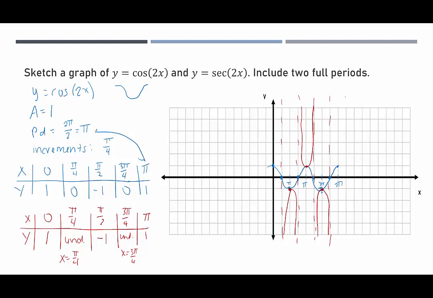And then, looks like I would have pieces of graphs. I could have one here, and then I would have one here. But just for consistency's sake, we'll just finish the graph on one side just so it's totally complete. Our periods are going to be a little bit different, but that's okay. And we would have one there. So you can see the blue is our cosine graph, and the red is our secant graph. And these both represent cosine of 2x and secant of 2x.